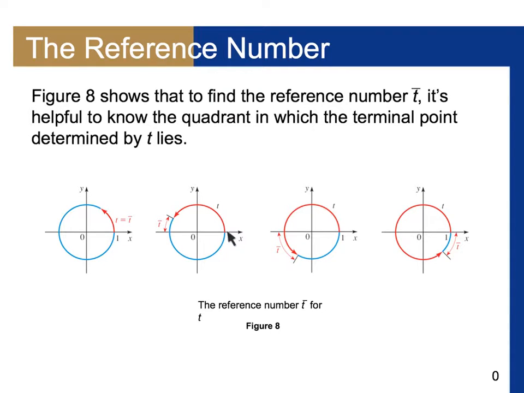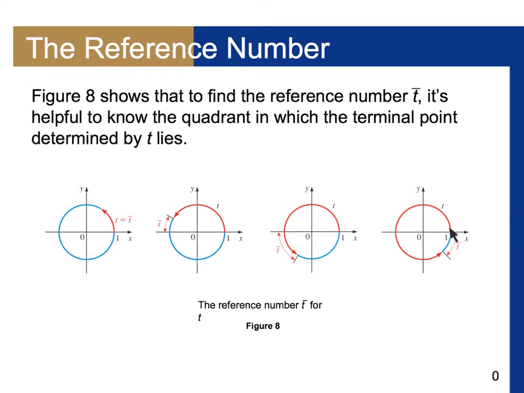Okay. If this is our t, the red here, positive, our t bar is just the extra distance we have to go to get to the x-axis, which is just this amount. And we think of it as always positive, so we don't worry about the negative. If our t takes us all the way over here into the third quadrant, our t bar is just the distance we have to back up to get to the x-axis. We're taking the shortest path to the x-axis.